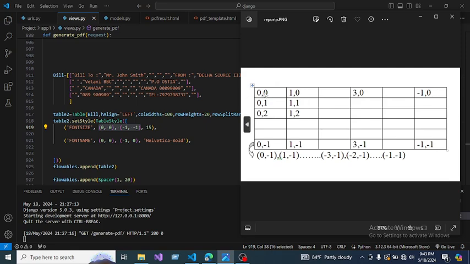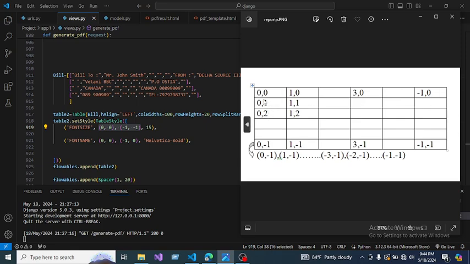Okay, 0 0, 1 0, and it will be 2 0, 3 0. Okay, this is the last one, minus 1 and 0. So before this will be minus 2 and 0. Okay, now this is the first row.